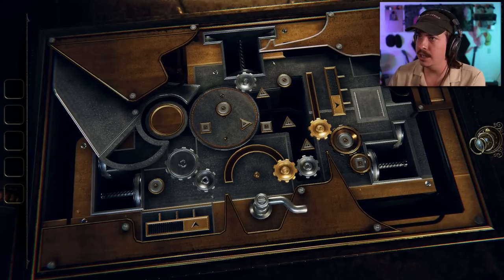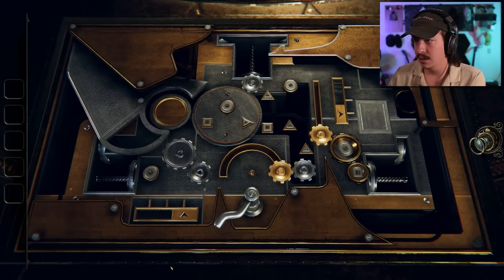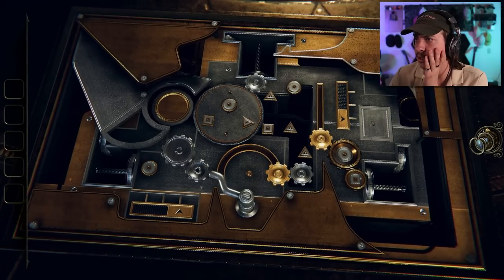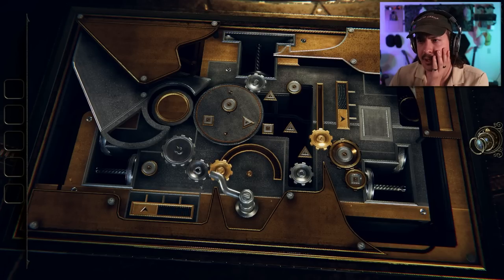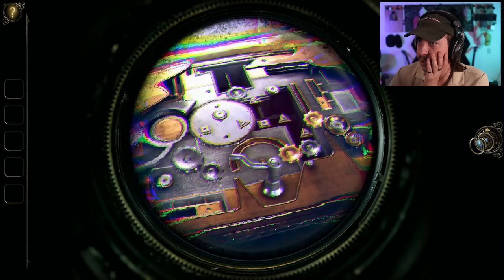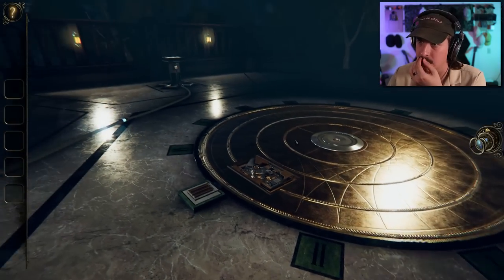Do I have a triangular gear that I can use here? Oh, that's weird. I'm trying to see if there's a triangular one that I'm not seeing. That is available to us yet? No? I guess not. Also, what was the point of activating this if nothing worked yet? I'm so confused. Yeah, I guess I need to find the triangular one.